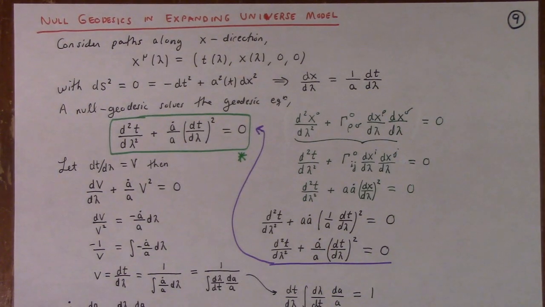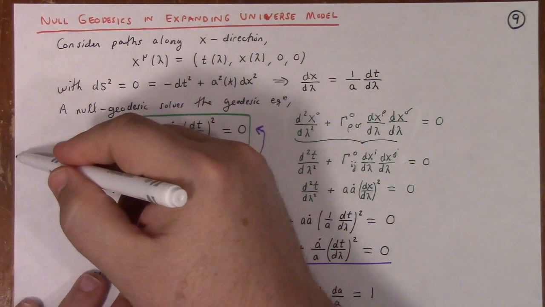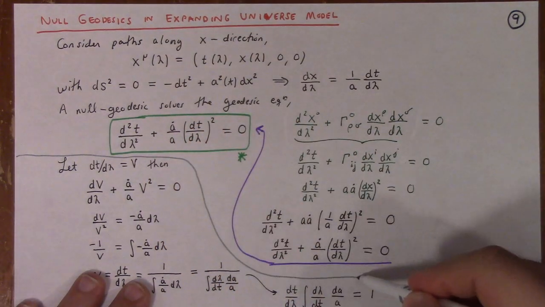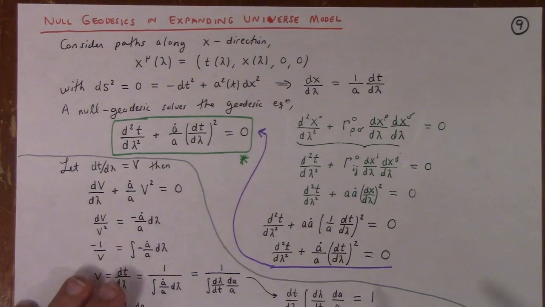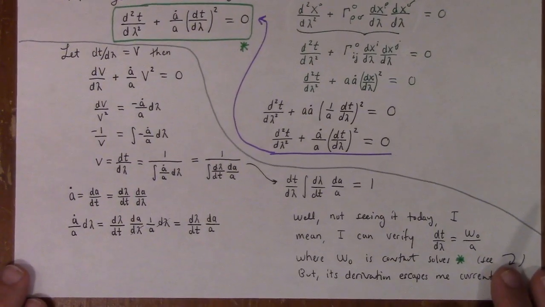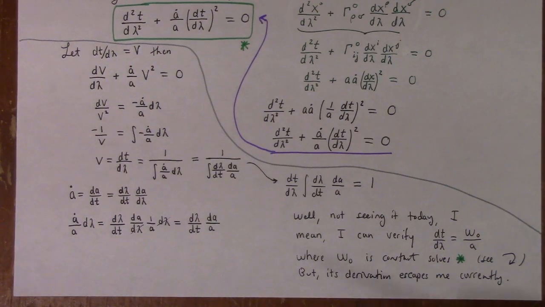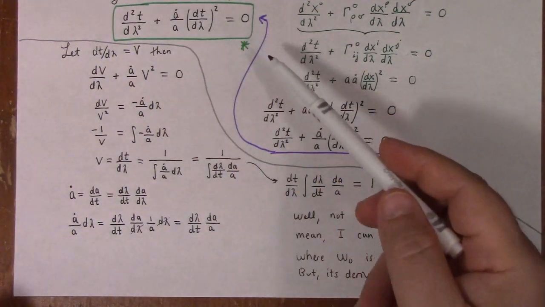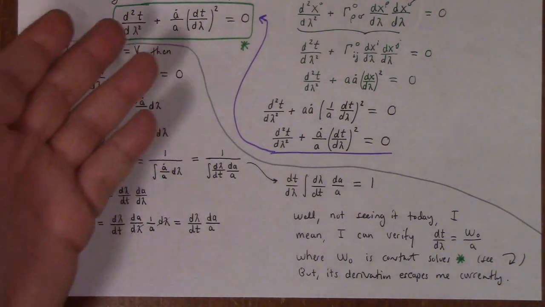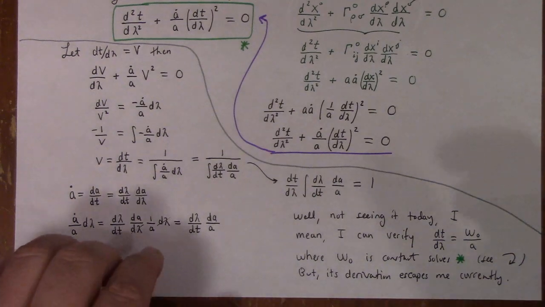That's the geodesic equation for a null path in the expanding universe. And then he pulls a solution for this out of thin air, and I have no idea how it's done at the moment. Here's my attempt at deriving the solution. This attempt didn't quite go anywhere. I was trying to solve this differential equation through some of the techniques I use on things, and it hasn't happened for me yet, right? So if you know a way to derive the solution here, I'd be interested.